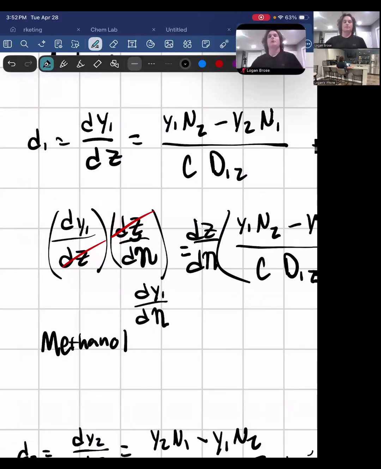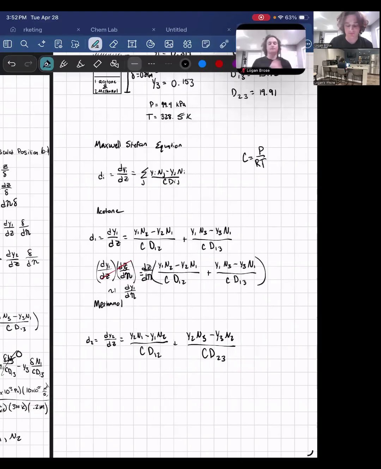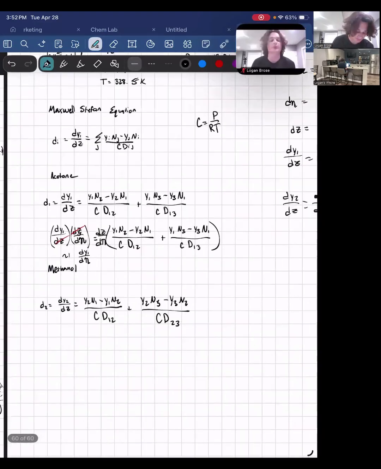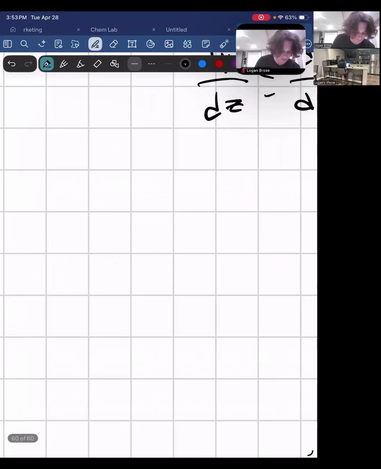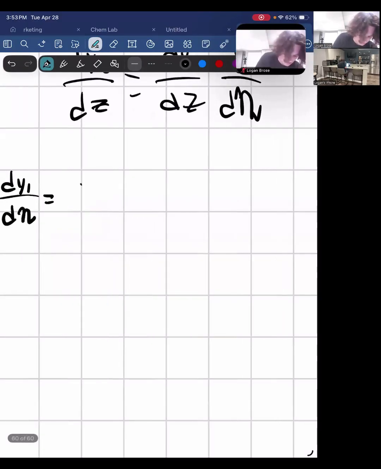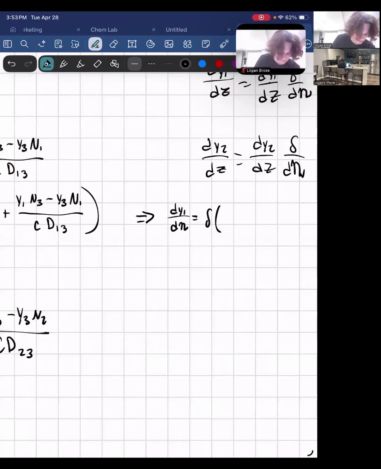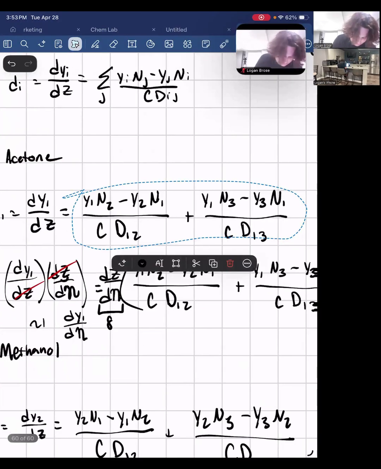And this is good because it will be about 1, because we are going from 0 to 1, so we can assume that it's about 1. And then this, well, that's just our delta. So now we're just multiplying our original thing by the length of our tube. And so you get the equation dy1 over our scaling factor equals the delta times our original term up here. I'm going to copy it here because it's a little easier.